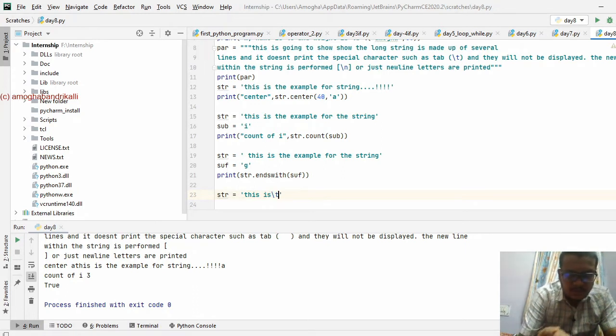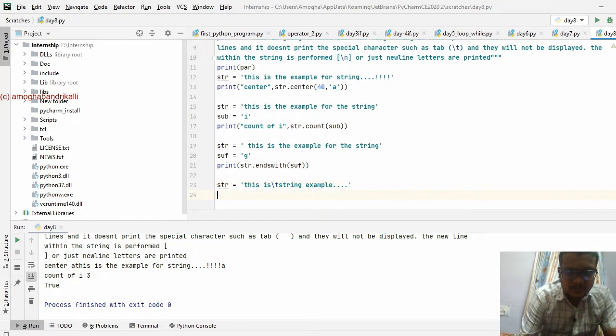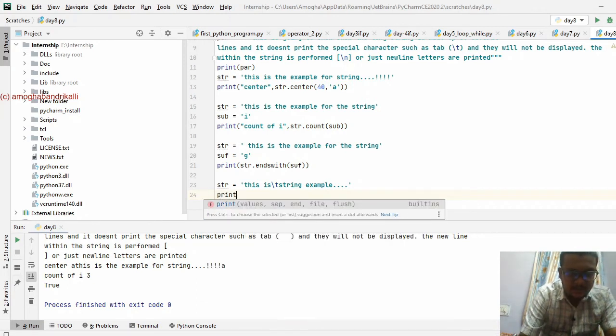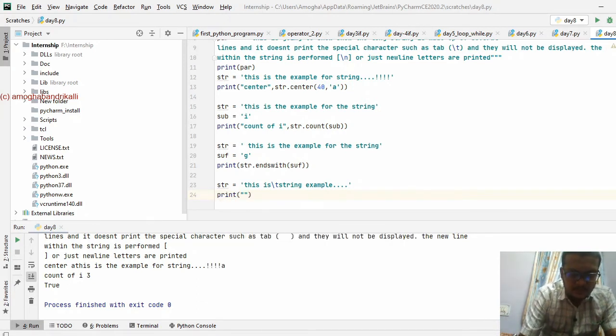So here we are giving some tab in the string, this is string example. That is the one tab I have given. Here we are printing the original string.